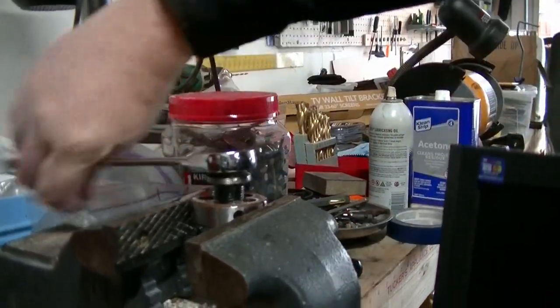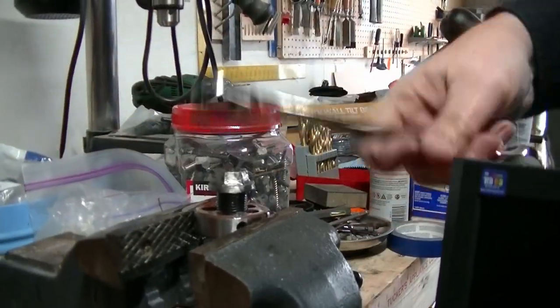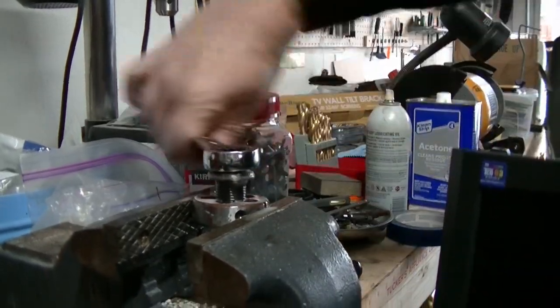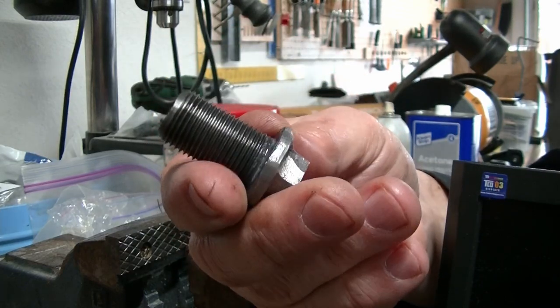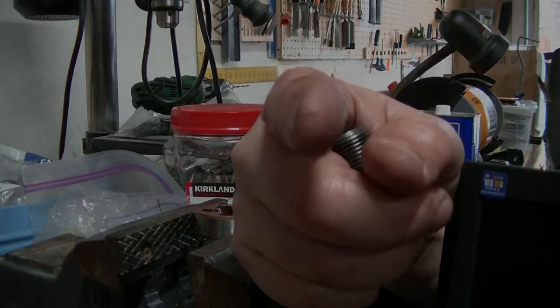Oh, I hope these threads are good. Come on, baby. Come on. You can do it. We can do it. Let's do this. Look at that, boys and girls. Can you see that? Those threads are pristine, and I got all the roughness off. Man, thanks for the tip, Ted.